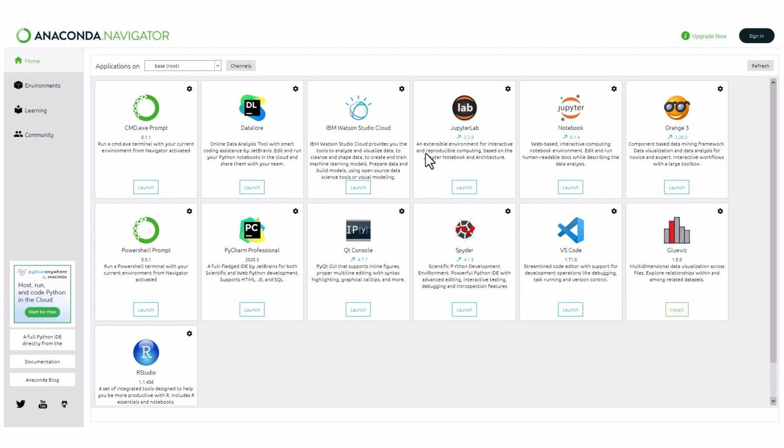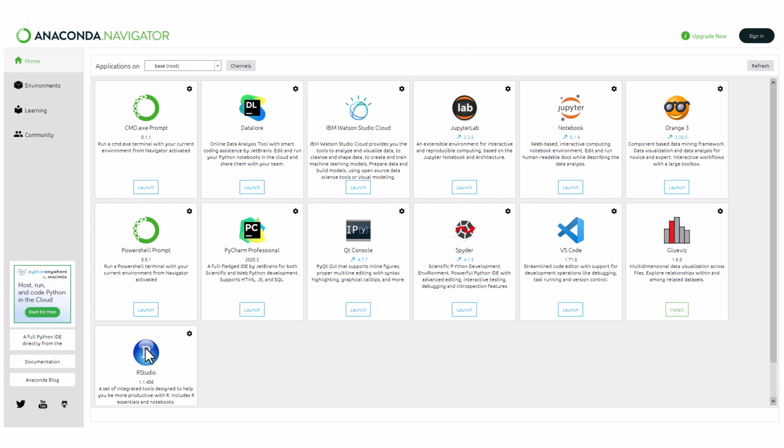So right here you can see the Jupyter Lab, you can see the Jupyter Notebook, which is very popular with data scientists. You can see the Orange, you can see the PyCharm Professional, which is very good for coding. You can see the Spyder, you can see the popular VS Code also is here, and some other ones too.